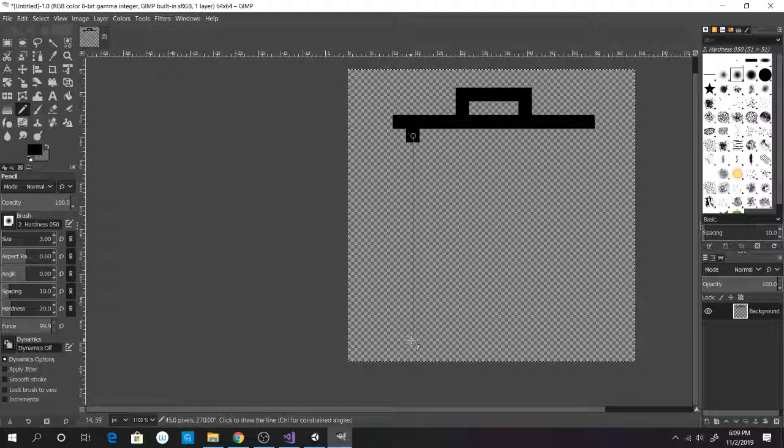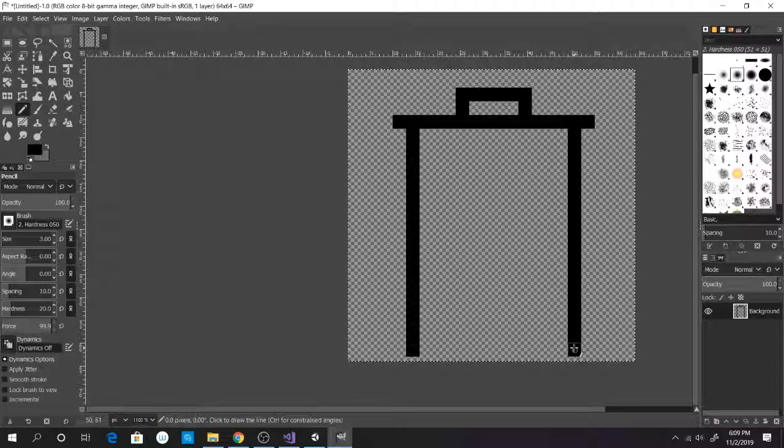Then we go all the way down. Then here, all the way down again, like that.